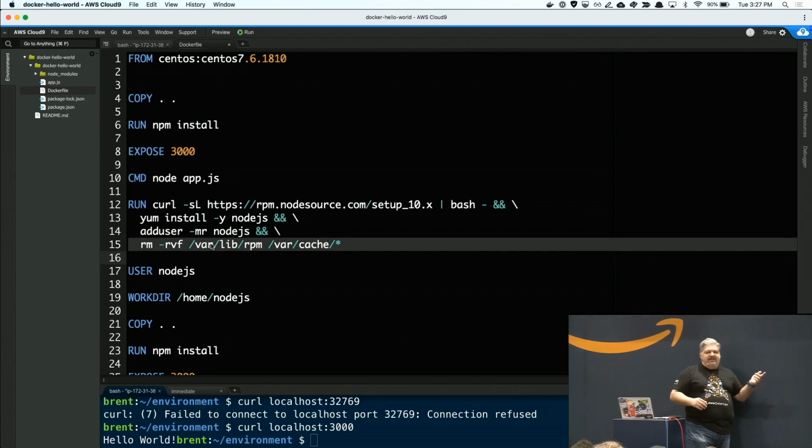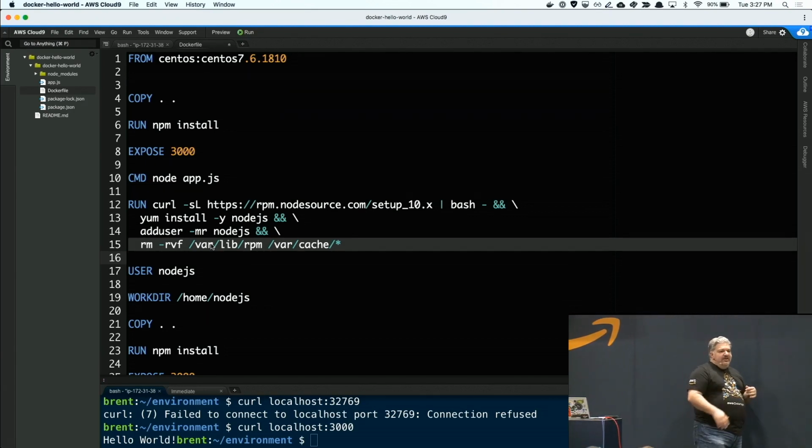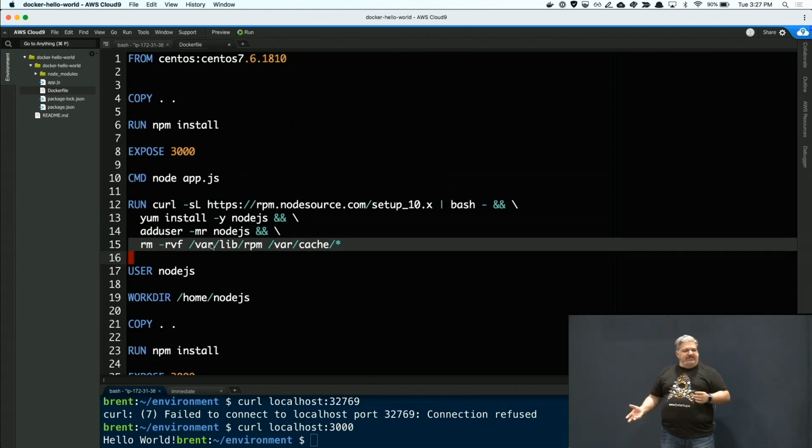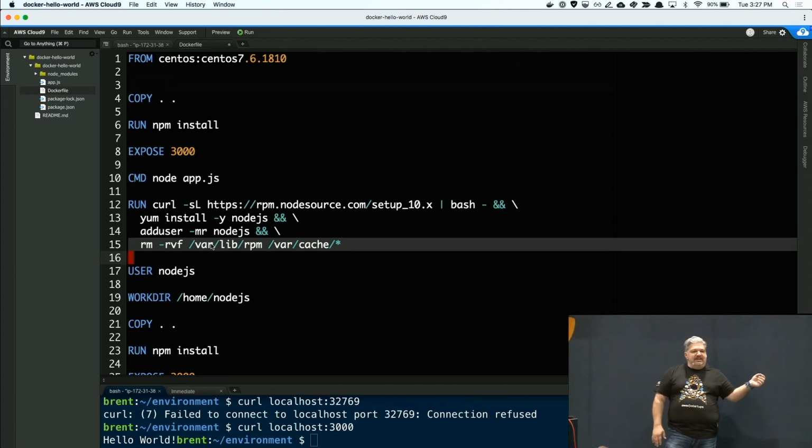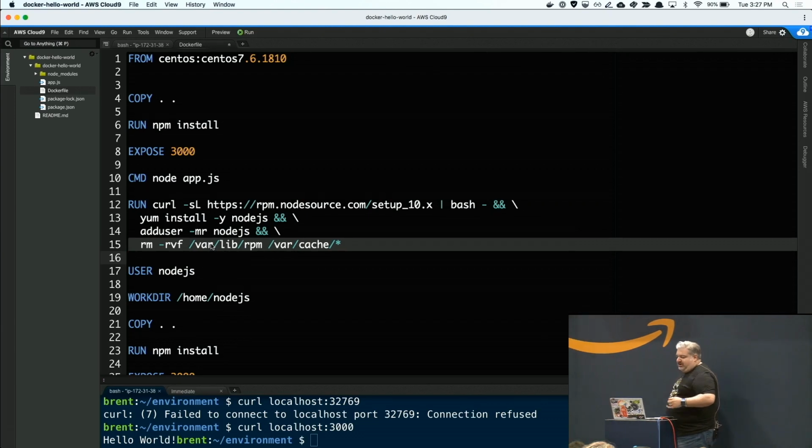Now remember I said I added a user? One other difference between running stuff on a server and running stuff in a container: containers by default run applications as root. But we all know if you run anything on a server, you shouldn't do that. You should drop privileges and run as some kind of regular user. So the Docker way of doing that is to create your user account inside the container and then switch to it before you execute your code.